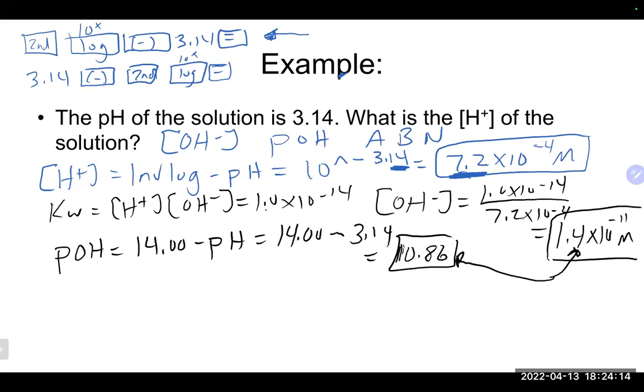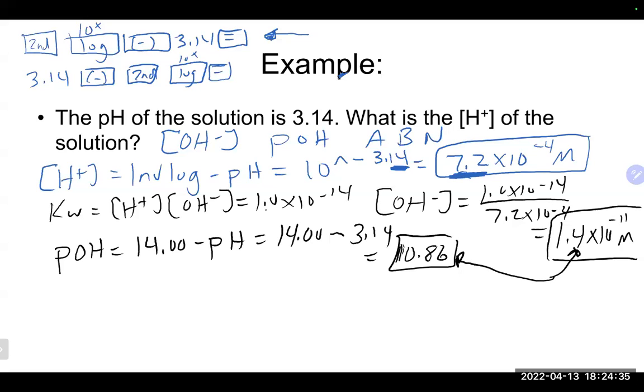So again, there are multiple ways you could get to the answers, depending on the route you take. They all really should get you to the same answer. Again, you might be slightly off if you did a lot of rounding, but if you don't do a lot of rounding, everybody should get the same answers. There's really no wrong way as long as you pick a legitimate way of getting there.